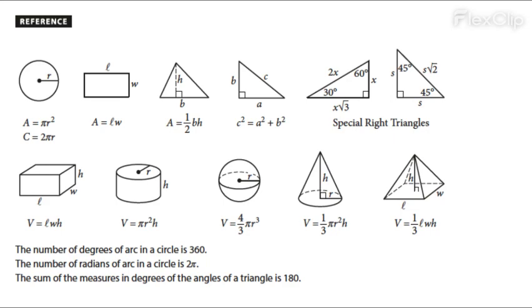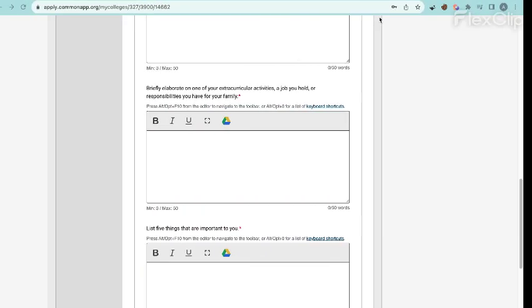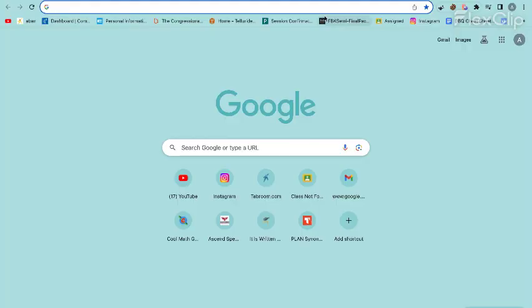So what I think is that some of the more obscure things on here, like volumes of a cone or a pyramid or special right triangles, it's not super mandatory that you know, but it is mandatory that you A, know how to use them, and B, all the other ones on this formula list you should be very comfortable with. Area, volume of a square, a rectangle, a circle, a triangle. These are things that you should do so often that you should already know them even without looking at the formula sheet.